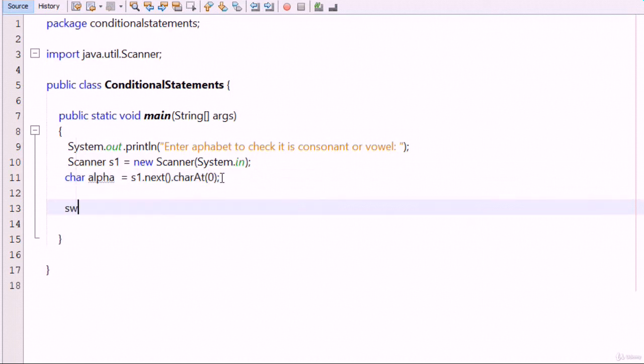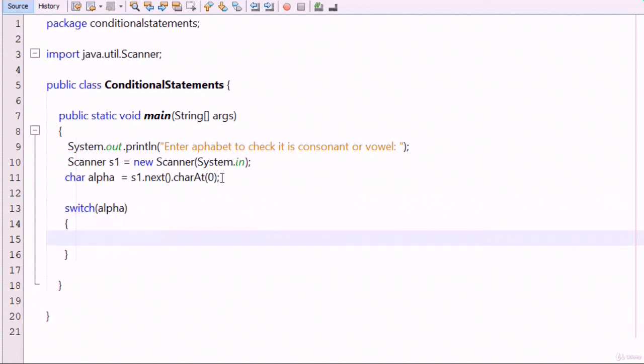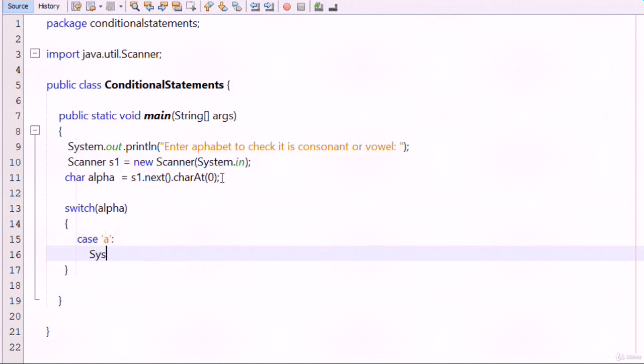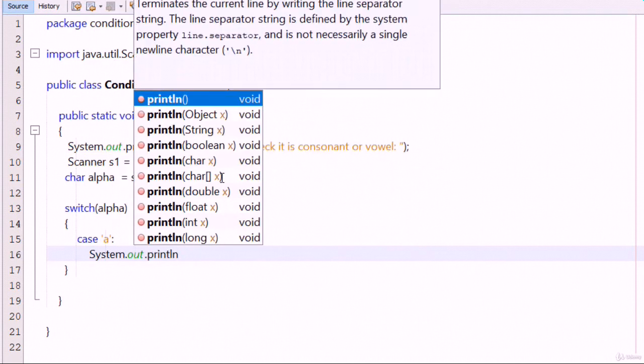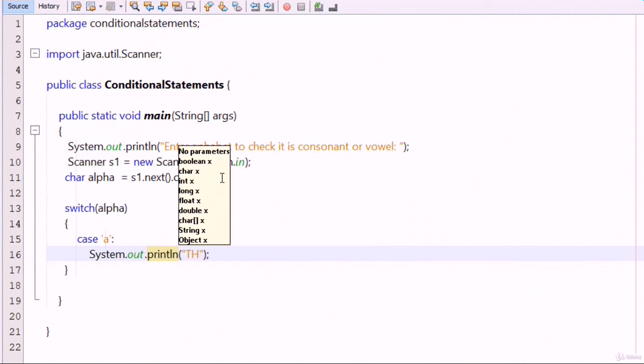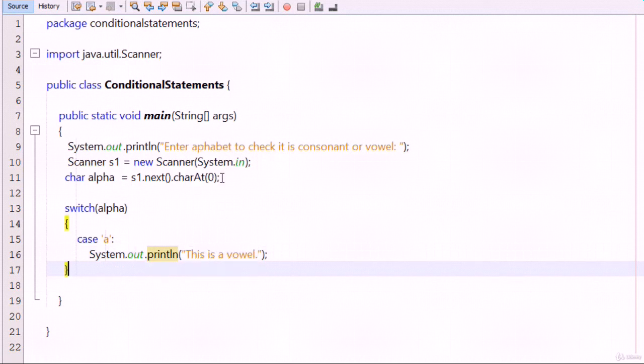After that I type here switch and pass alpha in it. Now in the body of the switch I type here case 'A', System.out.println, this is a vowel, and break that.